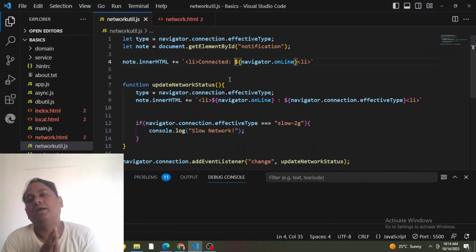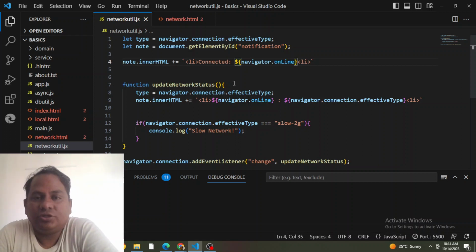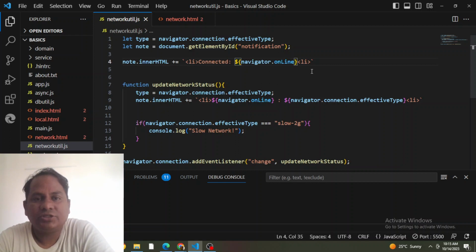There is a network API in JavaScript, and using that we can get to know the network status of our device. We are going to see two things here: either my device is connected or not. That is pretty simple to check. We can simply use navigator.onLine.